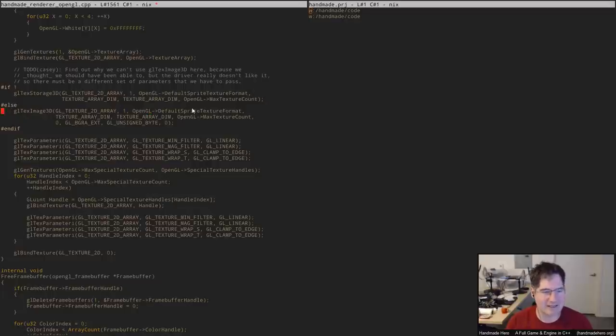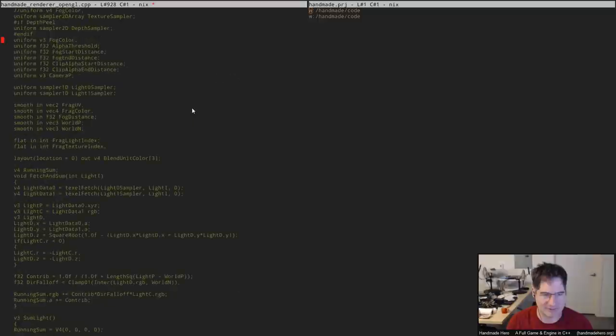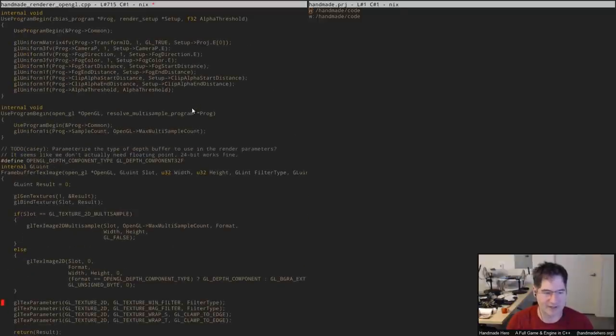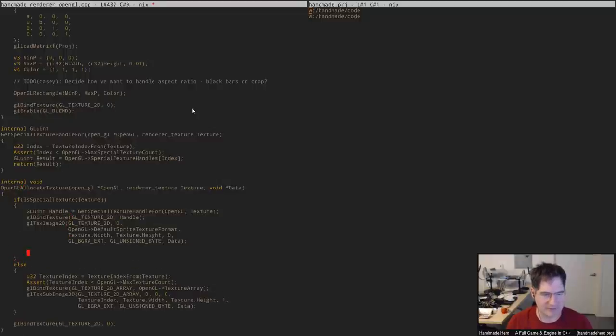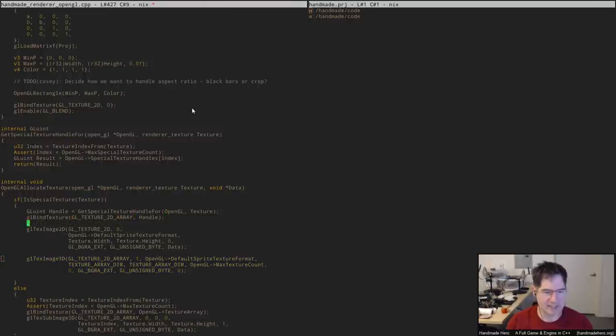Again, probably not. But I just want to know that that's not the case, because for all I know, when we have something that's expecting a sample from an array, maybe it always has to be an array. You know, maybe that's just how that goes. So if I come up and look at allocate texture and change this path here to basically do exactly the same thing the other one does, I say, look, here's the bind. Instead of calling glTexImage2D, call glTexImage3D.